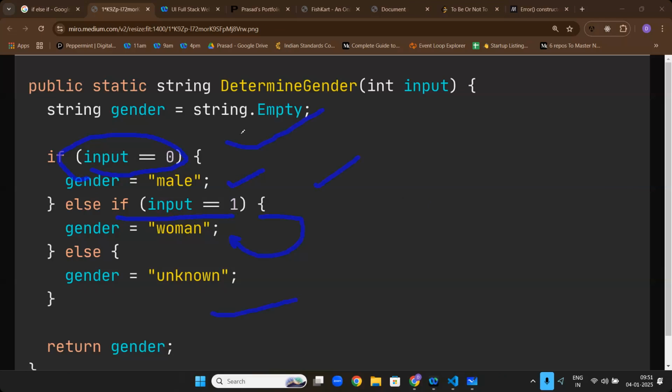Now how will if, else if and else work? First, it will check one condition. If the condition is true, fine. In case the condition is false, then again it will check another condition. If this condition is true, fine. Else, it will find another one. Again you will check the condition until you reach else. Are you getting my point, sir? Good.